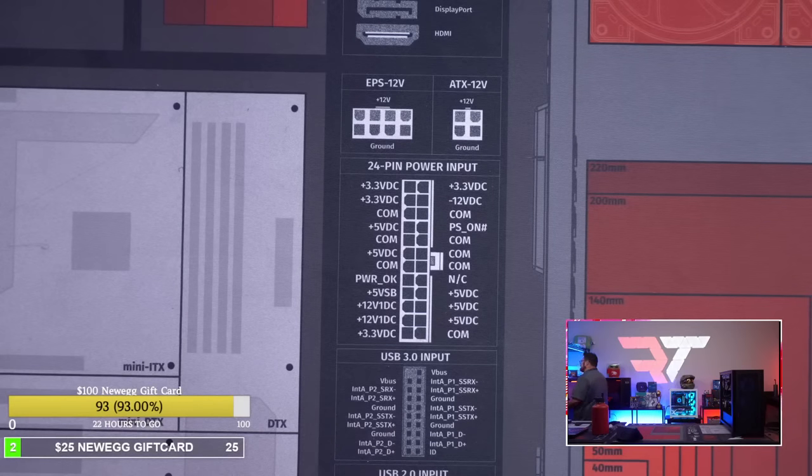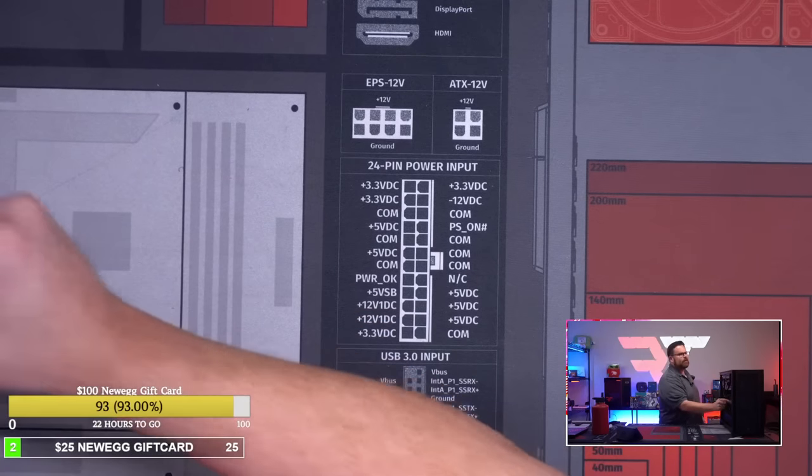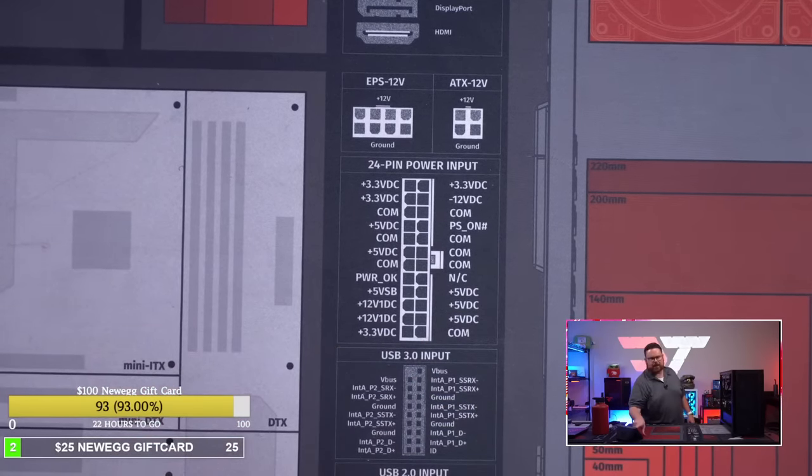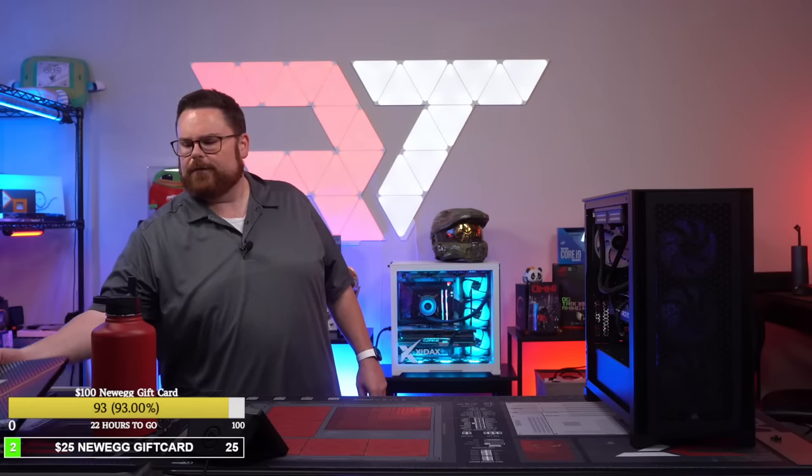Compared to the last build that I did with Corsair, I think we're at like 40 or 50. So that is a huge improvement in the number of cable ties, zip ties, sorry. Zip ties down, you know, what, 500% or something like that? Guys, 228 to 250, we're almost there.